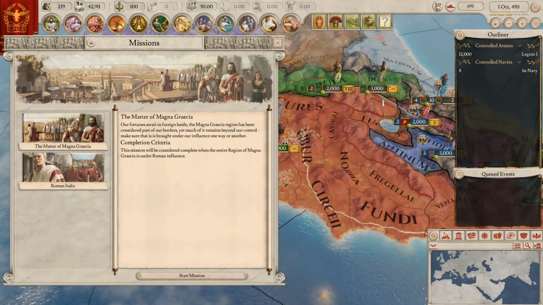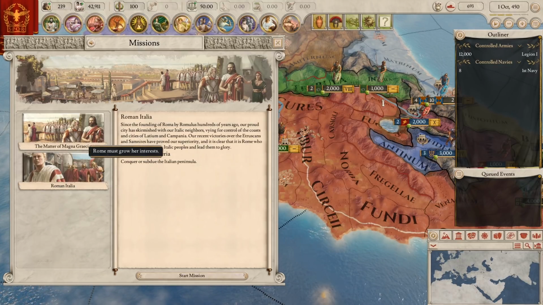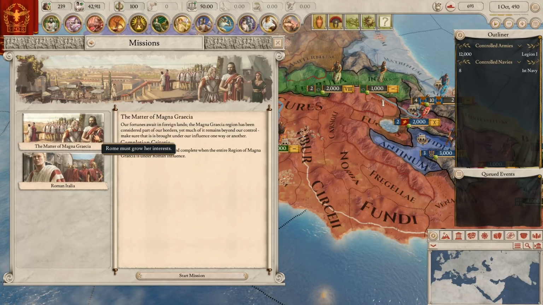Before we do anything at all, we've got to look at what's new here, like our missions. You have missions that will help cultivate and guide your journey throughout your conquering of Italia. So right now we have two: the matters of Magna Graecia and Roman Italia. For now, we're going to focus on not Roman Italia, but the matters over here. And each one has their own prerequisites of what you need to do. So eventually I do want to conquer here, but I would like to take over what's close to me right now.